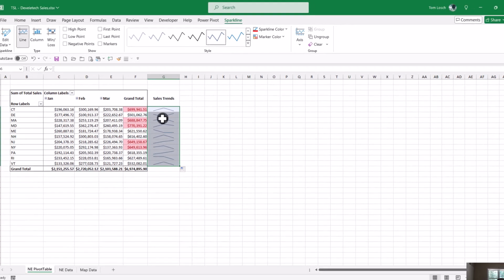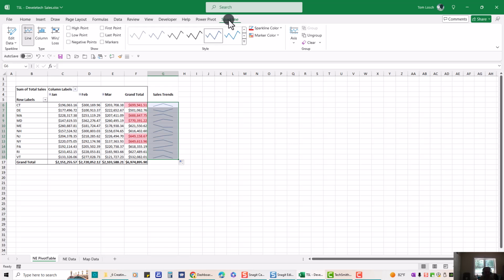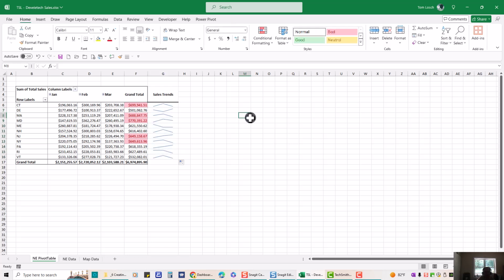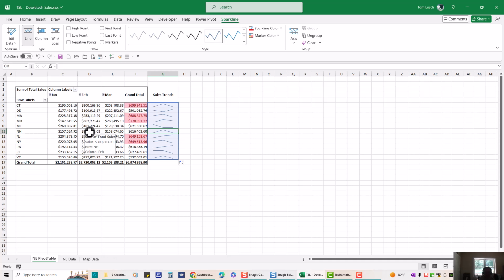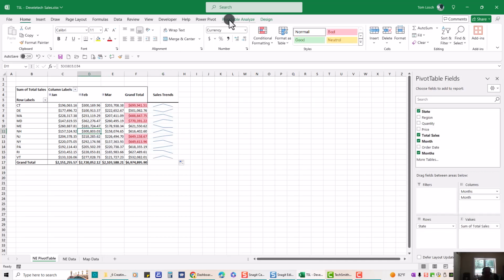You'll also see at the top I have a Sparkline tab, as long as I am highlighted in the Sparkline, because if I click off of it, this will go away. As you can see, it's gone. To make it come back, I would click on it. It reappears, just like the pivot table. If I click somewhere in the pivot table, I now have the Pivot Table Analyze tab, as well as the Design sub-tab. And then I have my pivot table fields over here. And again, watch one of my videos that I have showing how easy it is to create a pivot table. And I have advanced features of pivot tables in separate videos as well. Let's get back to Sparklines.